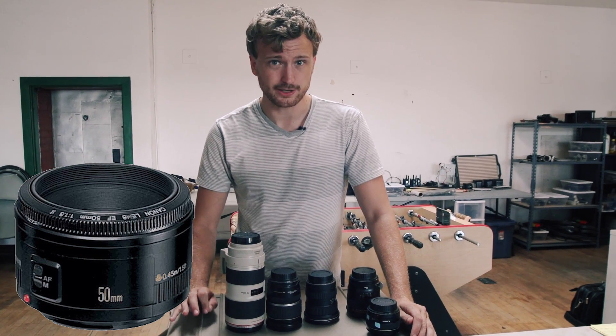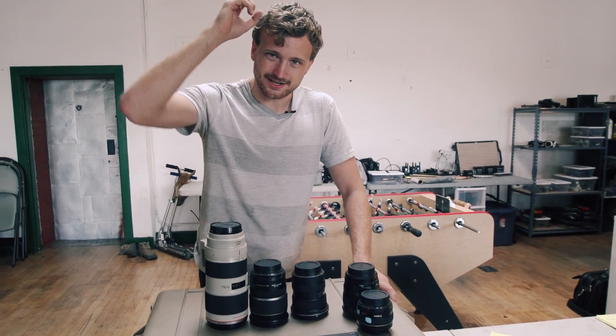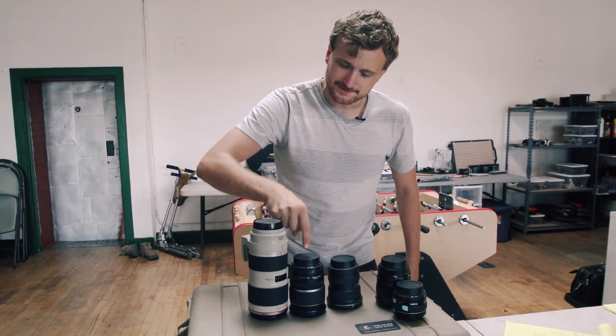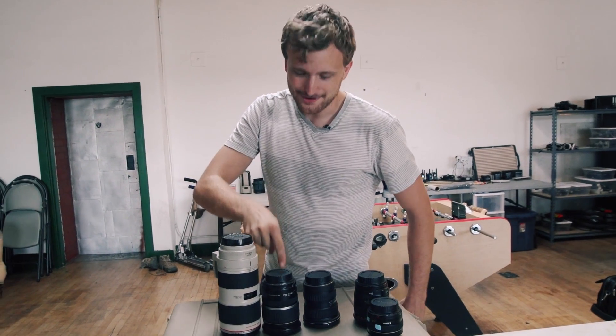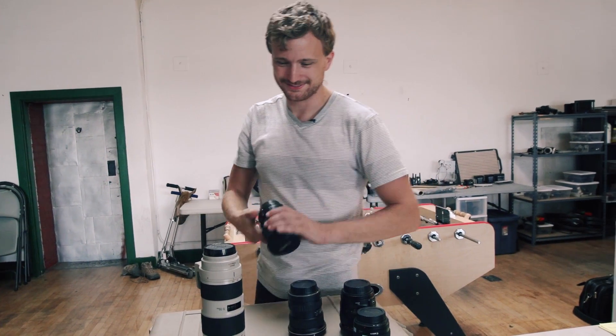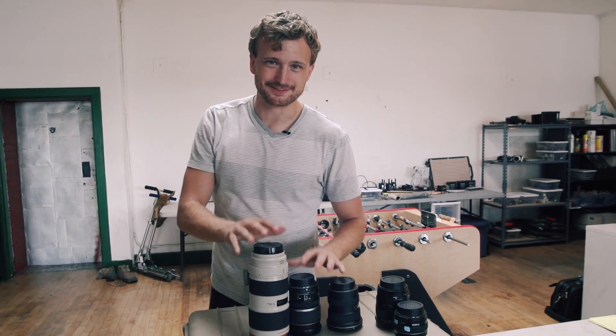By the way, there's a 50mm Canon lens that goes to f/1.8 — still pretty good — and it's only a hundred bucks. If you're looking for a good prime lens, check it out. Also, a lot of you have been saying we're using a crappy kit lens on our Scarlet — this isn't a crappy kit lens. We did our research: it's a 17-55 2.8, it's a great lens. Look it up — it's super sharp. Don't give us crap about our lenses.